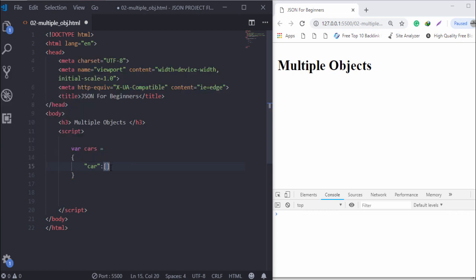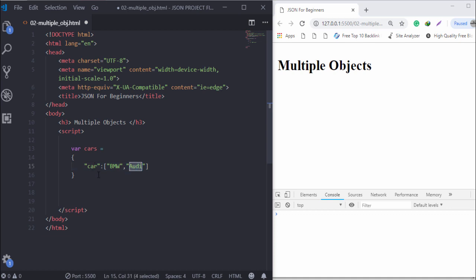This is another way to assign the value inside the property or inside the object. I use double quotation and I use BMW, comma, and then color, RD, right? This is my parent object. Inside the parent object there is another object with the name of car. Inside the car there are keys and values in an array: BMW and RD.